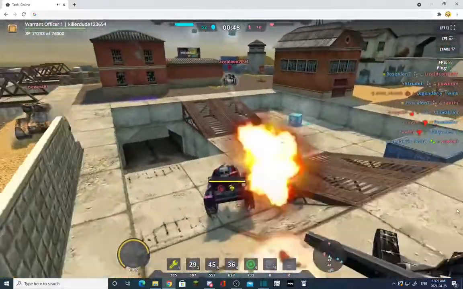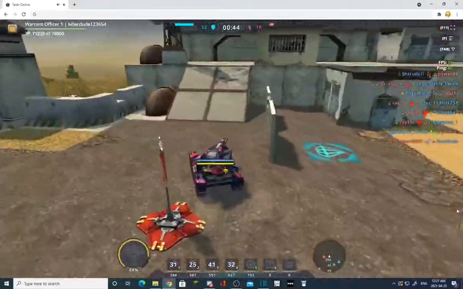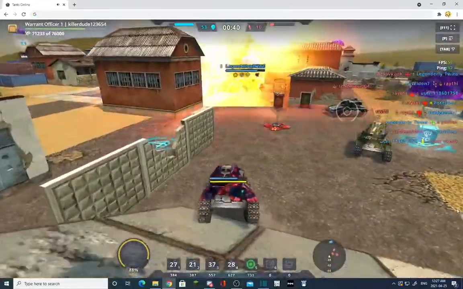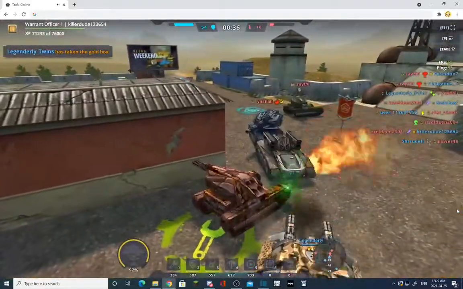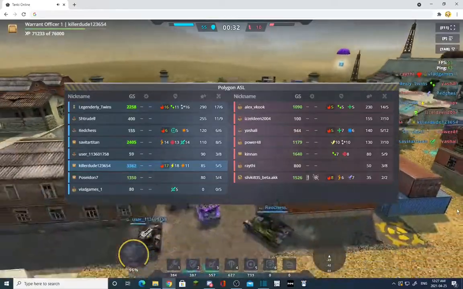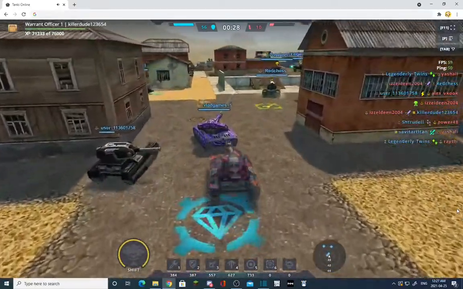Where's my gold box? Is it here? Oh, it's over there. And I didn't get it. Okay. Well, GG's. I didn't really try to get any kills. So, yeah, this was like a lose-lose round. I just lost 5 gold boxes.